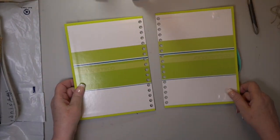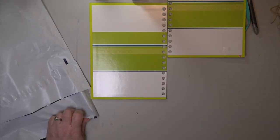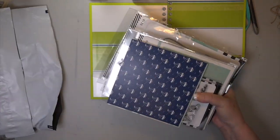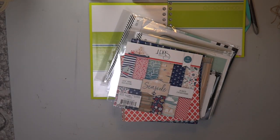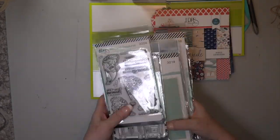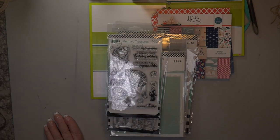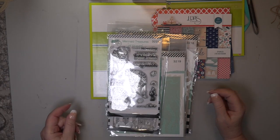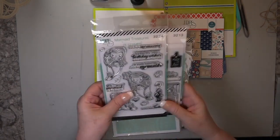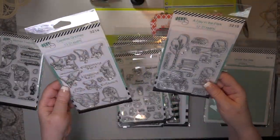Oh yeah, I'm happy. It was hard for me because I have the album completed. So before I put it together, I had to not show all of the sides, like the other side of the cover that I did. So anyway, we'll see that. And I tried to use every single stamp in this recipe book, every one. I'm just so mesmerized by it.